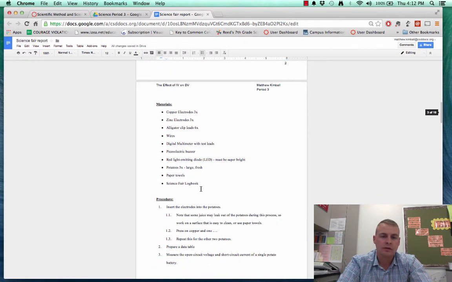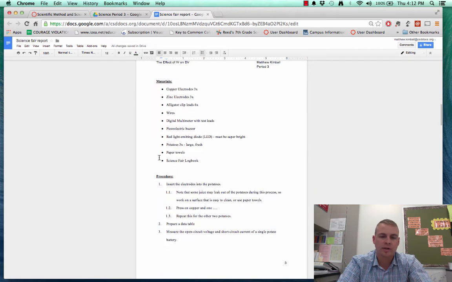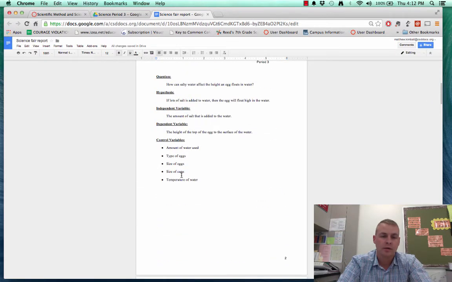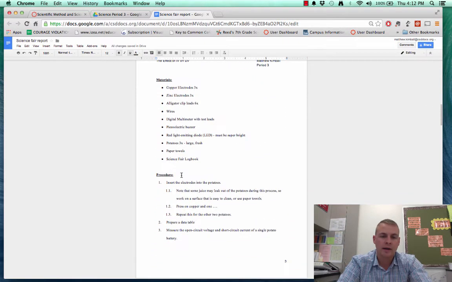Let's keep scrolling to my materials and procedure page. Again, my subheadings are identical to the subheadings here. Okay, they need to be bold, underlined, capital letter, colon at the end. My materials are listed very specifically, how many I need of them, and they're bulleted. Remember, you can access your bullets right here. So if I unbulleted this or bulleted it, that's where you do that.